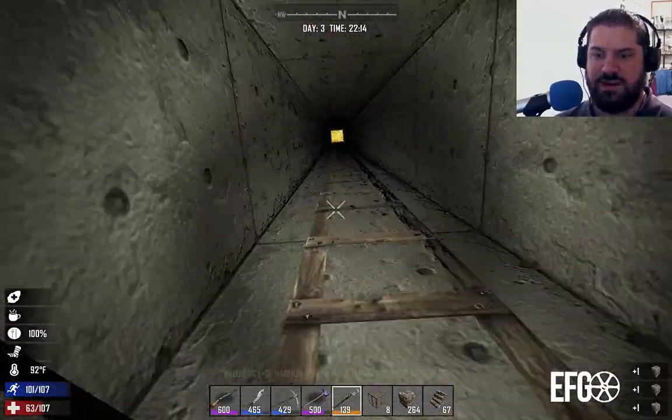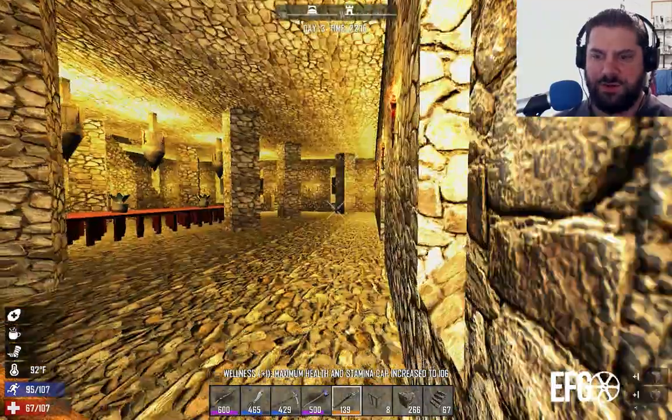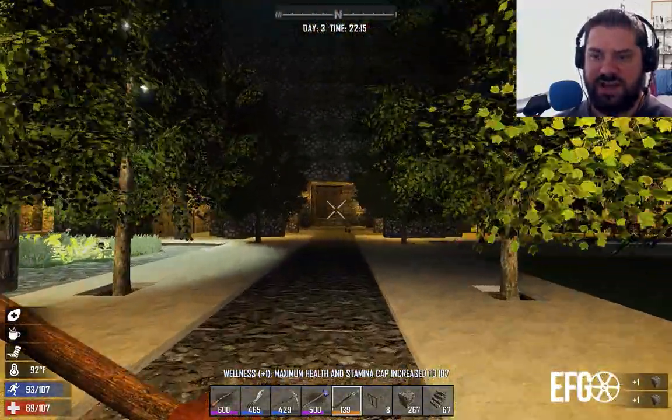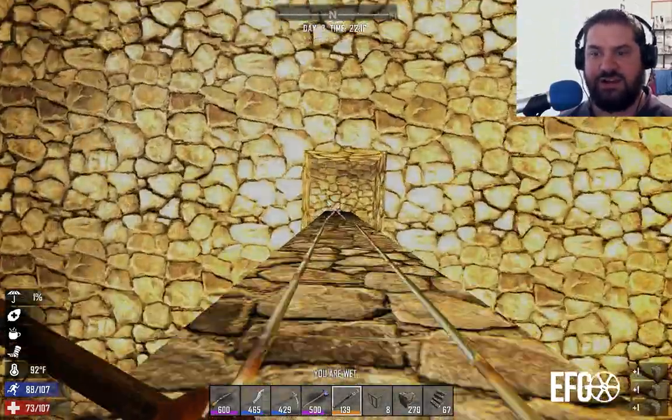Ooh, health and stamina cap increase, so my health is now at 107. All right, so let's go ahead and go over to the entrance of the castle. This is pretty much where the video is going to end, right after I get this snapshot here.